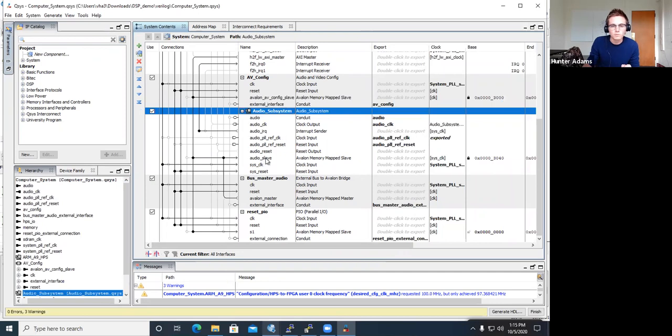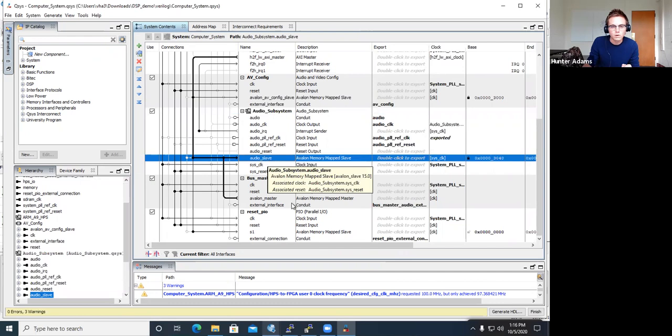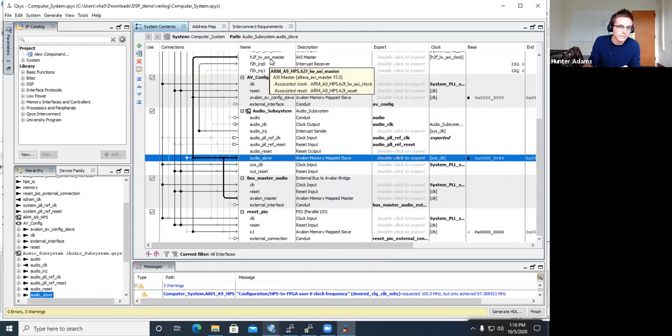I will just point out that we have the audio slave hooked up to the bus master here. We have it also hooked up in this example to the lightweight master, which means you could, in principle, drive this from the ARM.